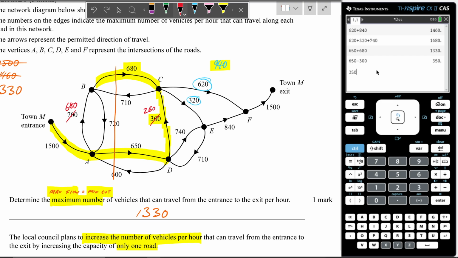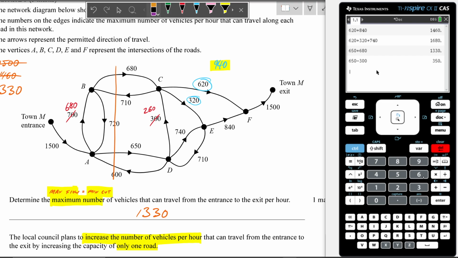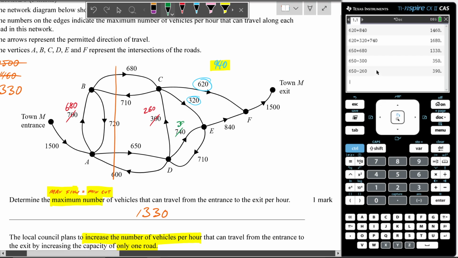And notice how this is exactly what we're doing in method 1. You can't really escape it, I feel. So now that I'm sending 260 up that way, I'm going to come back to this 650 and say, all right, 650 minus the 260 means I'm going to be sending 390 through this way. And immediately what you can see is that this has the capacity for more. This has the capacity for 740, but I'm only sending 390 there, which means I should increase this one right here. I should increase 650 in order to increase the flow of this.